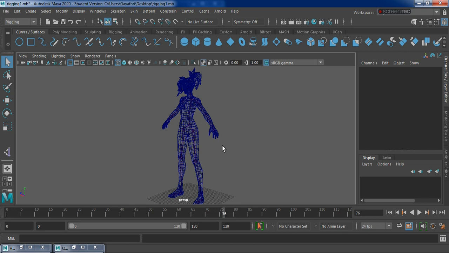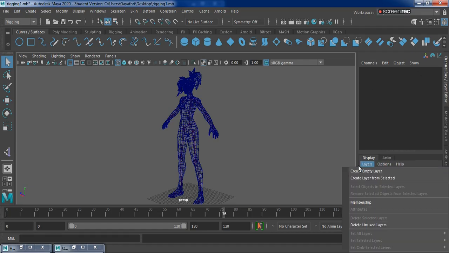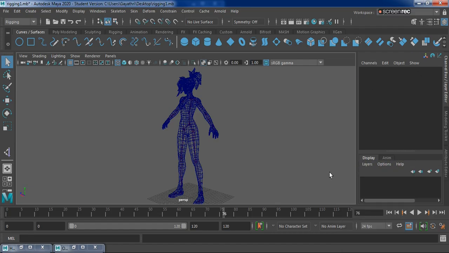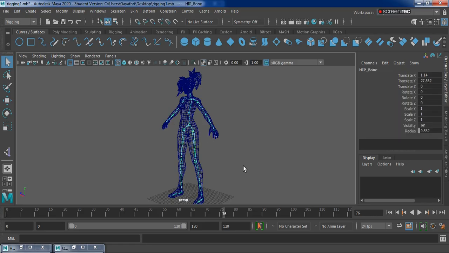So these layers are a way of controlling a complex set of objects that you have. And when you are working on a complex rig, it will be much easier for you to use these layers in order to make your animation and rigging happen. So let me show you how it's done. You can see the channel box and the layer panel is right here. You can create new layers and empty layers and everything. But I'm going to select my skeleton set first of all.